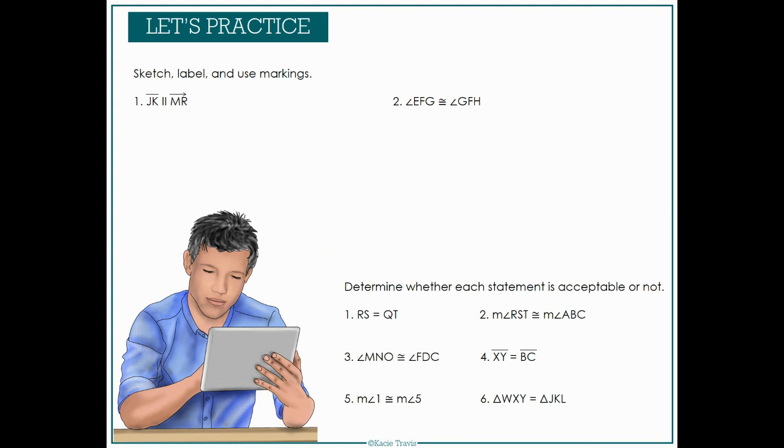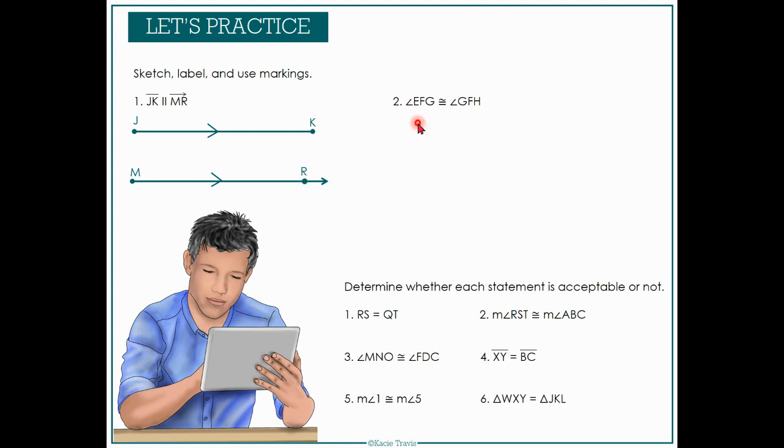All right. I'm assuming that you went through and paused the video. So let's get into it. Over here, it says JK, which is a segment, is parallel to MR. MR is a ray. So we first draw those two, JK and MR. JK with our two endpoints, MR with our endpoint at the M, and the arrow extending past the R. Since I'm saying that these two are parallel, I use these little feathers in the middle of it so that I know that this and this are going to match up. Okay? So these two lines are going to be parallel.